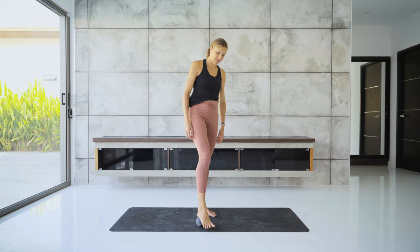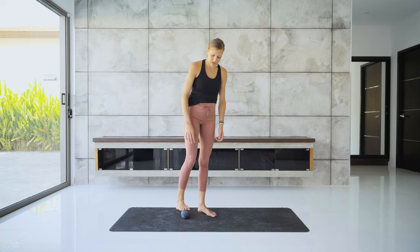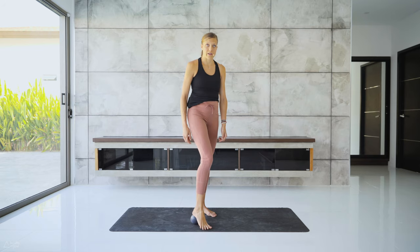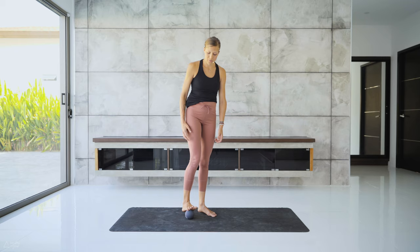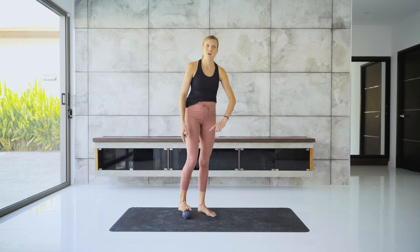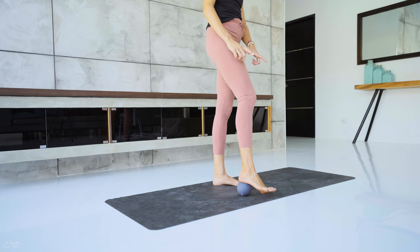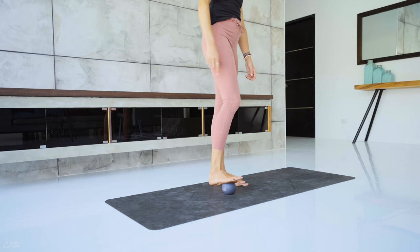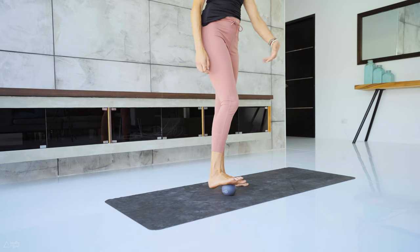Now I'd like you to focus on the foot as you continue to give yourself a little foot massage. Start with the ball underneath the toes and then roll it back towards the heel. Move nice and slow — nothing rushed or fast, just moving really slowly. Once the ball comes back up towards the toes, bring it over to the opposite knuckle — either your pinky or your big toe — and then bring it back towards the heel. You're making a triangle shape on your foot: from your heel up to your pinky toe joint, over to your big toe, and back to the heel. This triangle follows your plantar fascia, which is the fascial line that runs on the bottom of the foot.